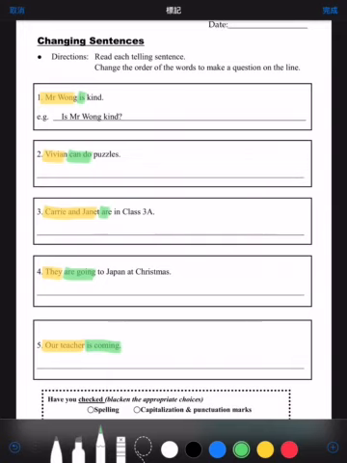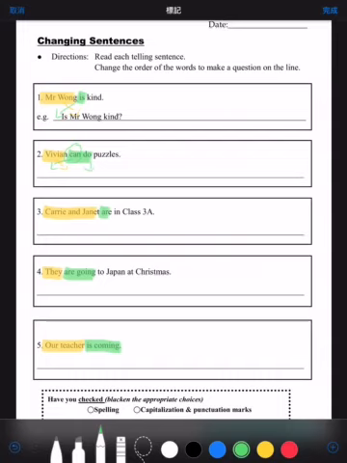We put the verb, the first verb, first. Okay. So you can see we put the verb before the subject. Instead of Mr. Wang is kind, we put is first, and then the subject, Mr. Wang, kind. So when there are two verbs like number 2, Vivian can do puzzles, we put the first verb first, can, and then Vivian do puzzles.